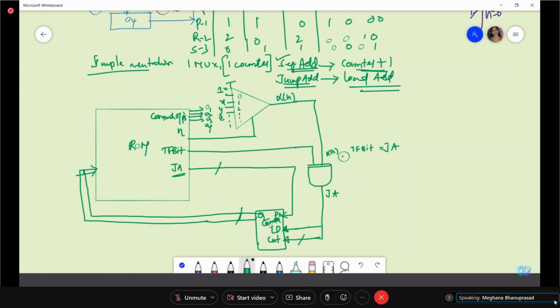Yeah, this jump address will not be 1 bit, no? It will be a set of bits, based on the size of the address location. Based on how many address bits you have, that will be the size of the counter. Say with a 3-bit address, you have a 3-bit count.